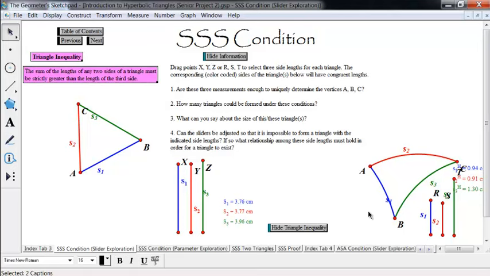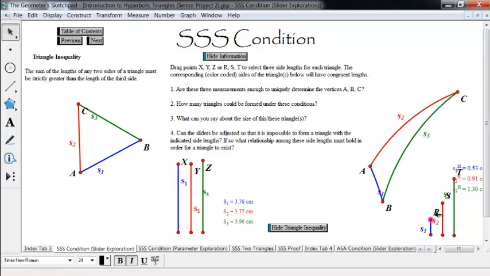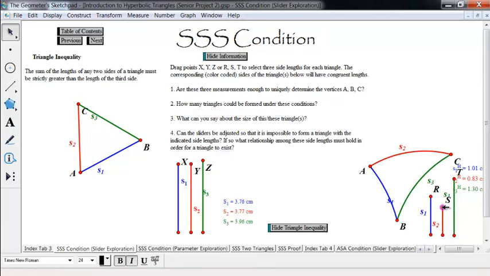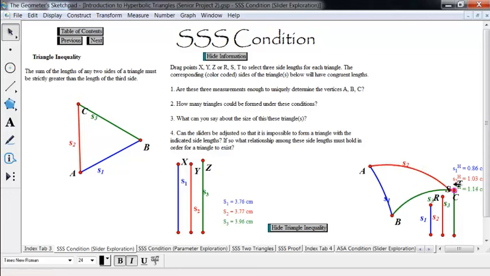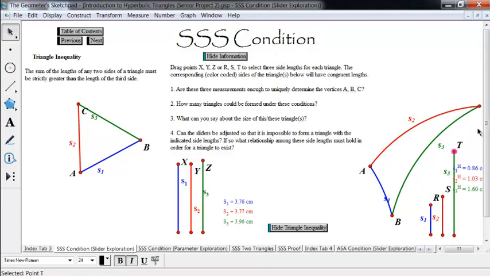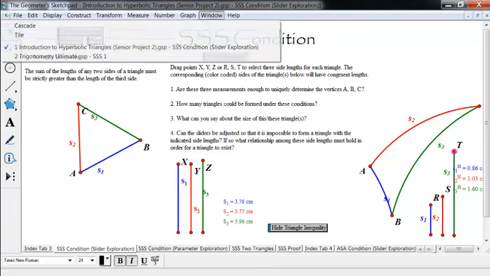So that's called the triangle inequality. So if we do have a triangle, it's true that the sum of the lengths of any two sides must be strictly greater than the length of the third side. And that's also true over here in hyperbolic geometry as well. And so far you notice that hyperbolic geometry, even though it looks a little different, it's behaving really exactly like Euclidean geometry in terms of really every postulate, theorem, and everything that we've done thus far. It's working exactly the same.